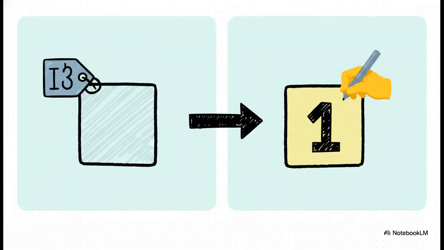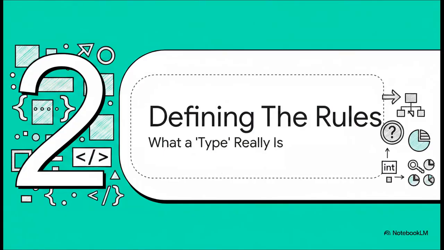And this brings up a really important and sometimes tricky distinction, declaring something versus defining it. When we say int I, that's the declaration. We're introducing I and telling the compiler it's an integer. But when we say I equals 1, that's the definition. That's when we actually give I its value. It's kind of like the difference between telling a friend about a box and then actually putting something inside of it. All right, so when we declare something, we're giving it a name, but we're also giving it a type.